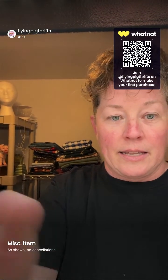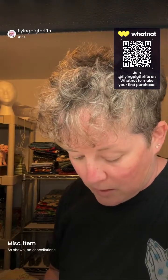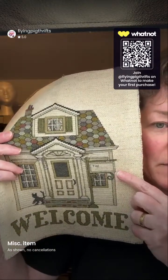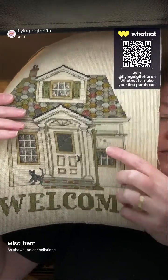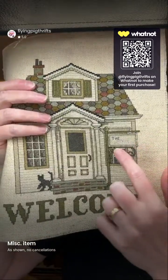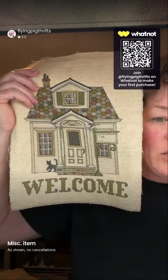I have a lot of things under just miscellaneous. Here we go, like that. I think we'll start with this since it's right here in my light box. How big is this? This is about 12 by 10. And it leaves room for you to put your own last name. You could put a flag. Yeah, you could stitch something else. You can easily take out the. I just kept it in there. You can kind of still see where the last name is, a space down here. But I thought that was really nicely done, and it was a shame just to leave it there.